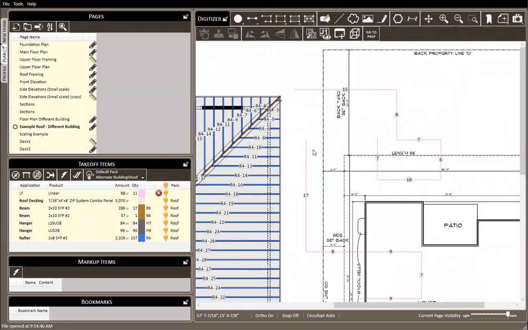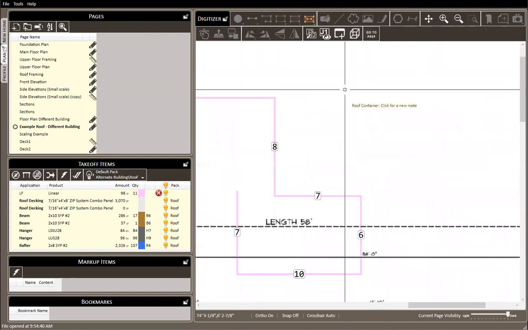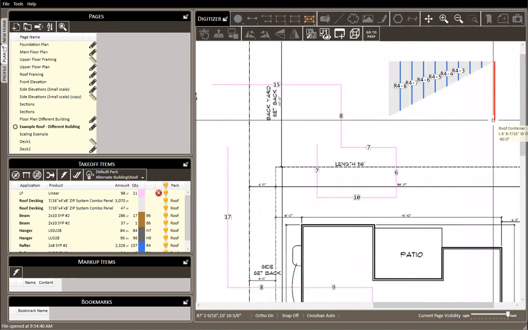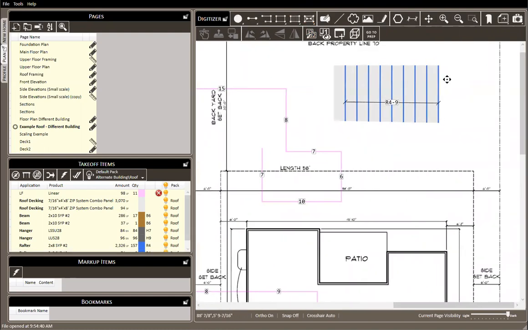Now, to access a preset, you come up to the tool that you would be using normally, like the roof tool here. And instead of left clicking on it to start it like you normally would, I can right click on it and choose the option for, there's my preset, my 2x8 rafters with decking. And when I go to draw this new container, what I'm going to find is all of those settings now have been set up for me.